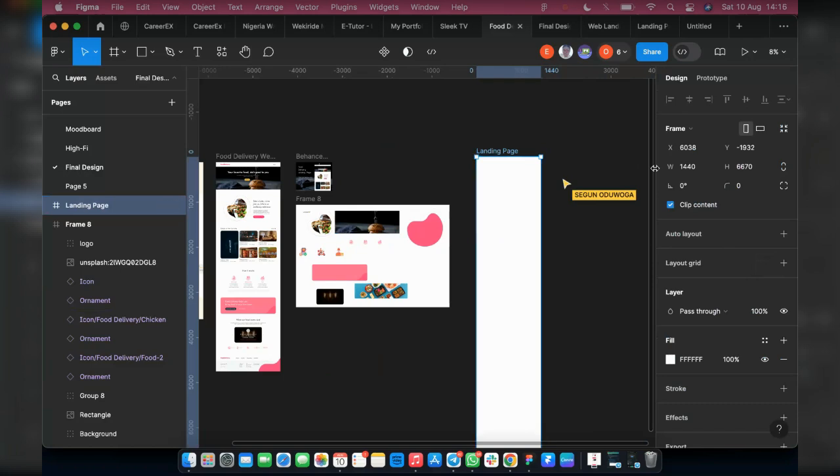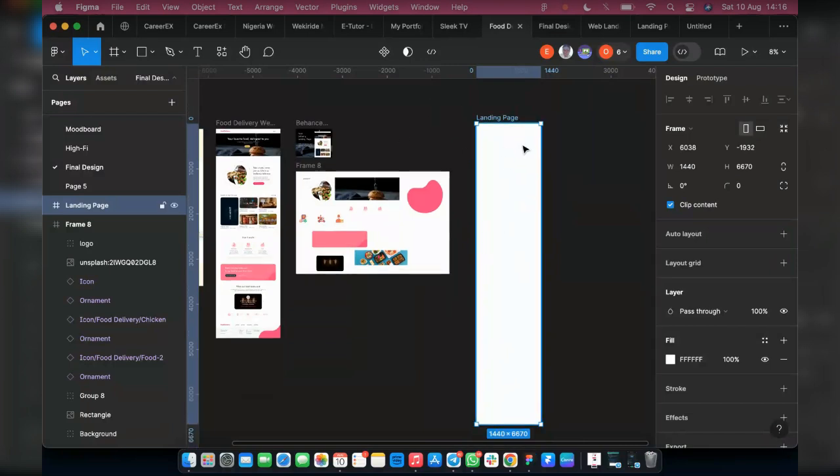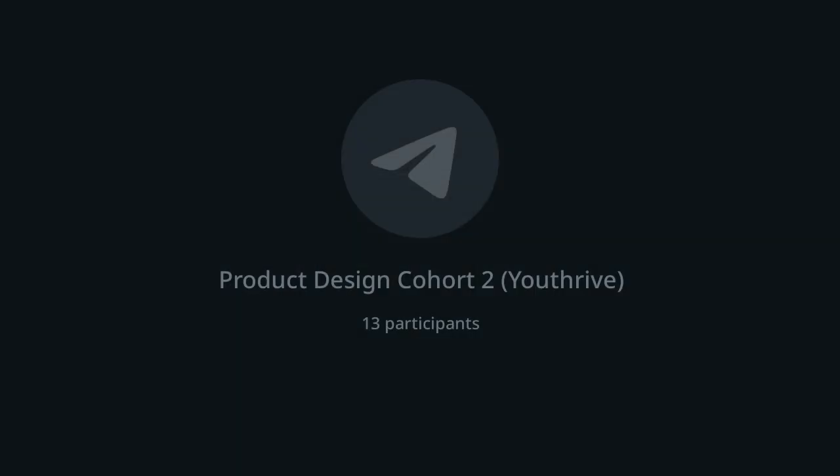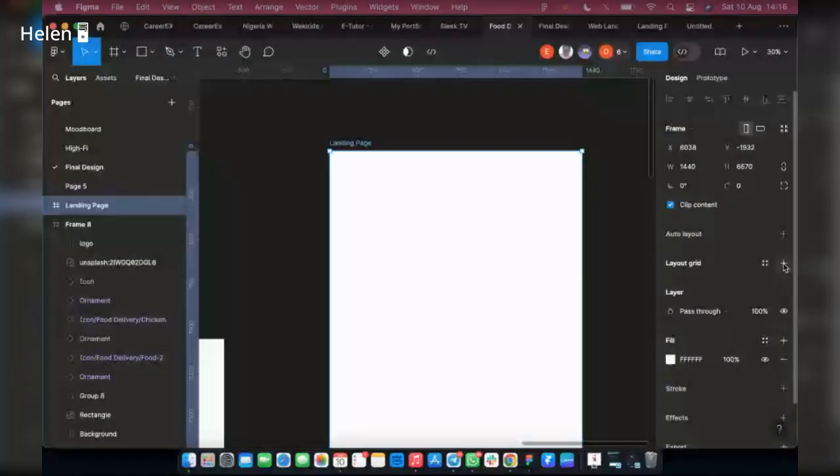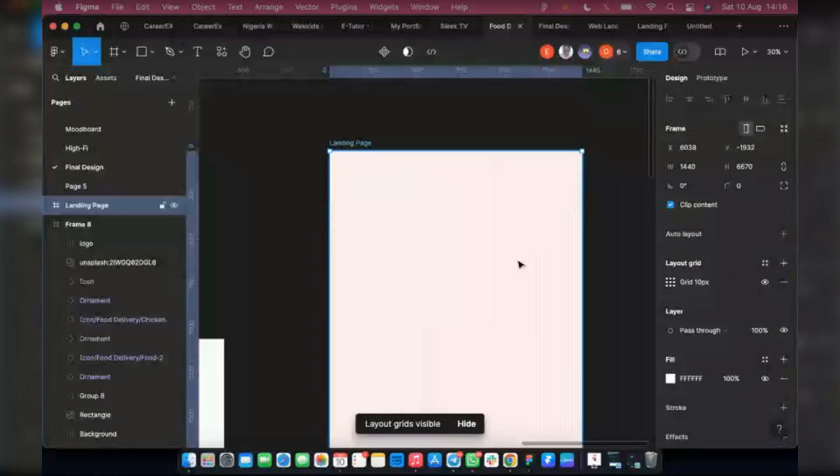So I'm using a desktop frame of 1440, and I increase the frame to the length I want. Once I'm done with the design, I'll adjust it to fit the perfect size of my design. For now, I just increase it so that I can start designing. Now, first thing first, I'm going to create my layout grid. So I'm going to zoom in, and I'm going to click on this to create our layout grid. The same way we created for the mobile is how we are going to create for the web.